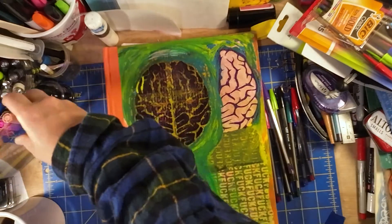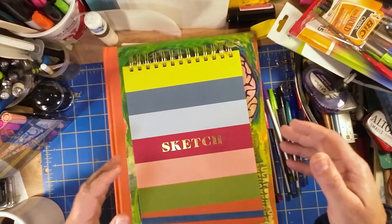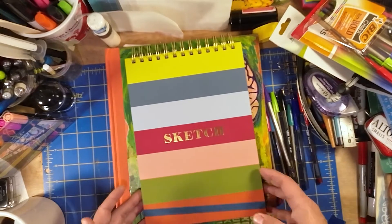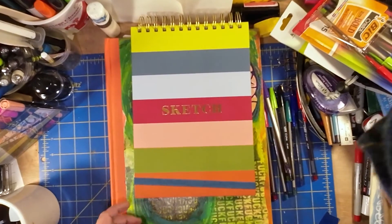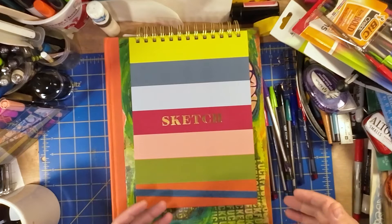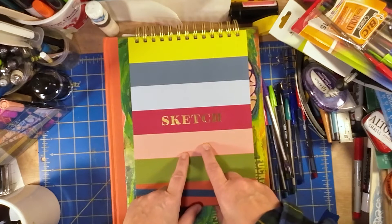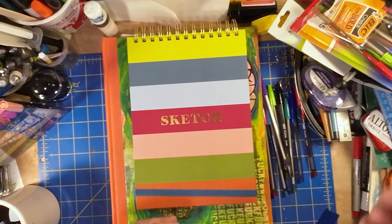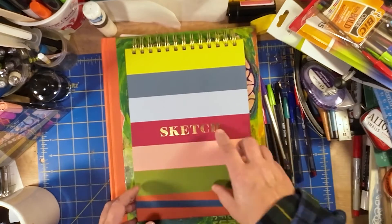The first thing I want to talk about are the journals. The Target near me has a whole assortment of journals and they almost always have a selection of journals on the clearance rack. This is a clearance rack journal — it was $5, and that might be cheating, but I think it's smart purchasing. They almost always have some sort of sketchbook or journal on that clearance rack, and then journals and sketchbooks between $7 and $15 to $20 in the regular section. You could also get away with a $3 composition notebook.